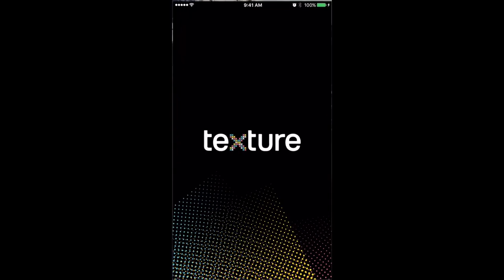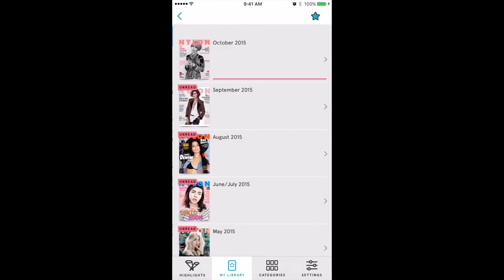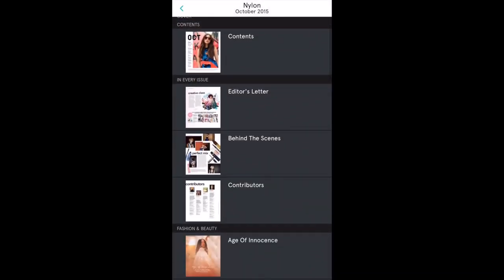I signed up on the site for their 30-day free trial. This gives me access to all of the magazines you just saw on the list, and back issues, on my computer, my tablet, or my phone. Even when I don't have a lot of time, I've got access right on my phone, which is always with me. You can download issues too, so when I'm not connected, I've still got instant inspiration at my fingertips.